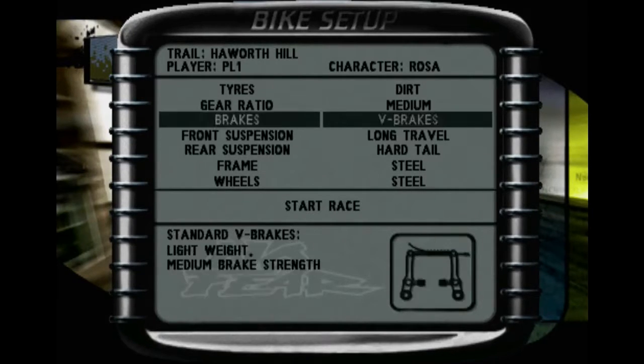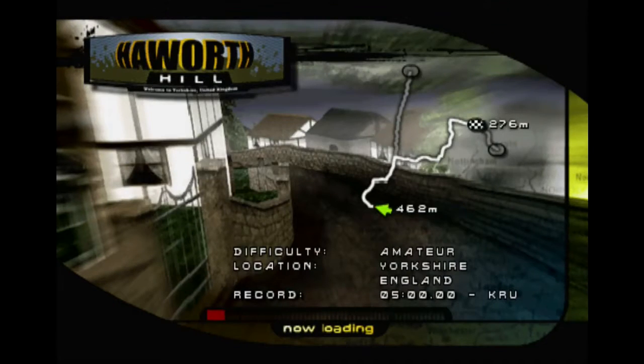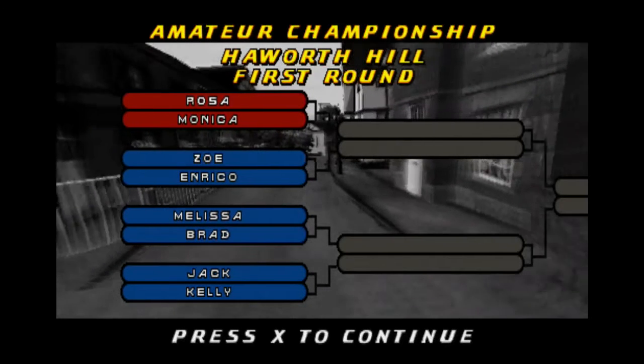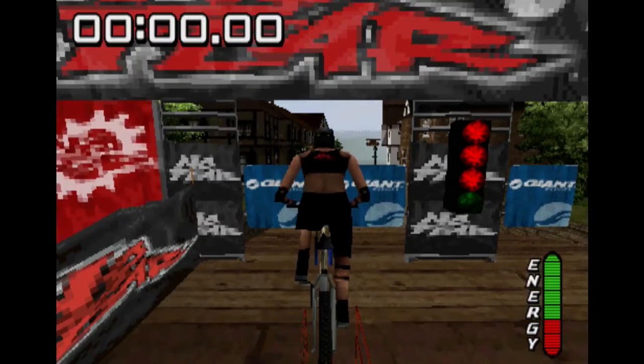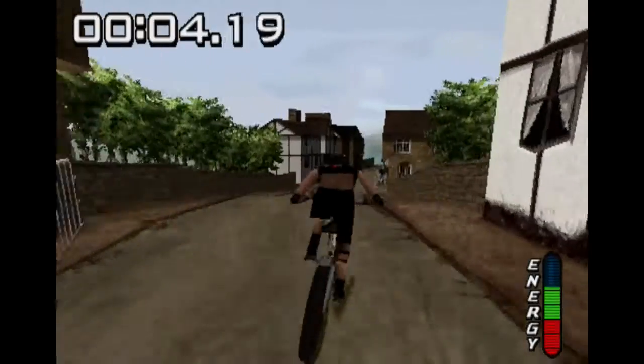I can't change any of this stuff, can I? No. Let's get cracking. So yeah, it's point-to-point racing. There's tricks, I think. Actually, one thing I haven't done is turn the analog mode on. Oh, it's just like a one-on-one. Oh, the analog mode doesn't even work anyway.